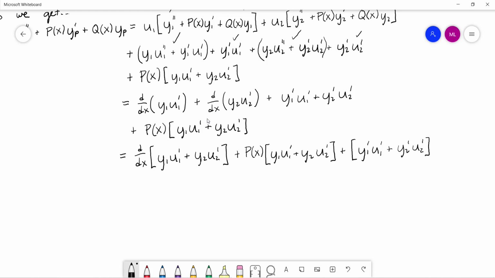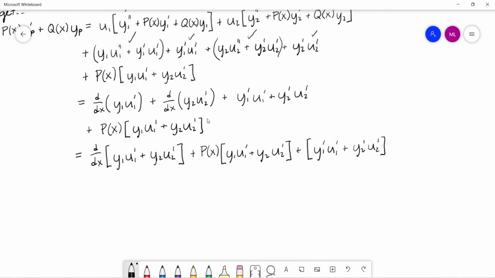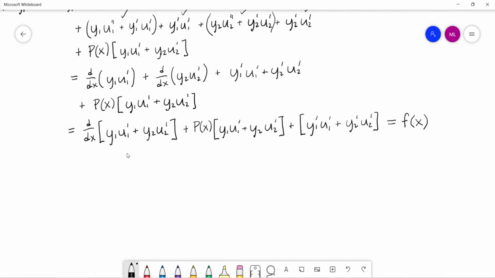Why did we write things out this way? The whole point is that this whole thing is now supposed to be equal to our f of x. And our goal is to try to, again, solve for the u values. Our goal is to figure out what u is. And right now, you'll notice that basically we have all these u primes everywhere in here. If we try to basically force some things and just cross our fingers and hope for the best, we might get lucky.